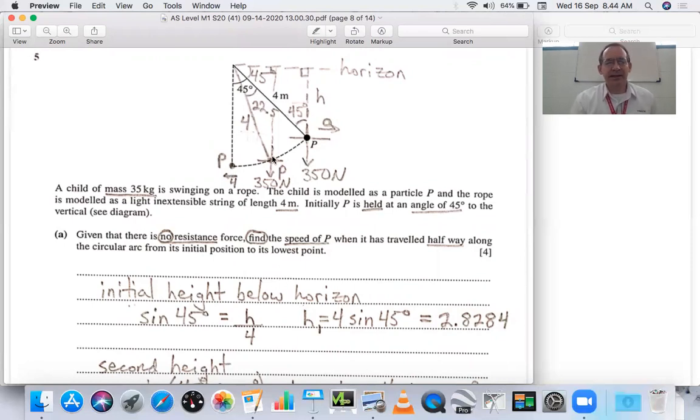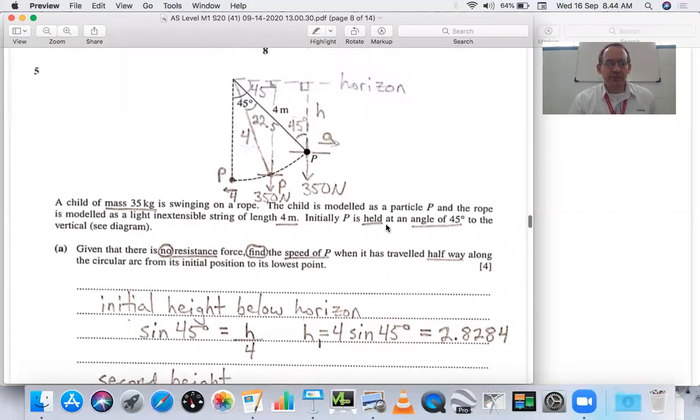So I just put a dot here approximately halfway in the middle, which would mean our angle then is 22.5 degrees, or cut the angle in half, plus this 45 degrees up here. So what we need to realize here is, even though it's asking for speed, normally with velocity we would use suvat, but suvat is for straight line type questions.